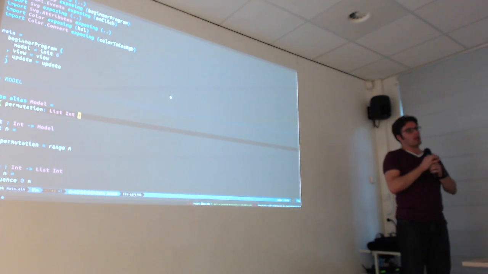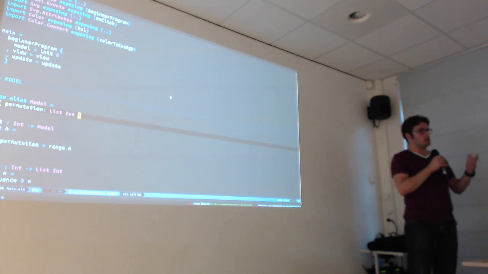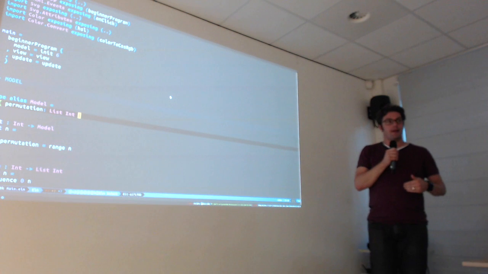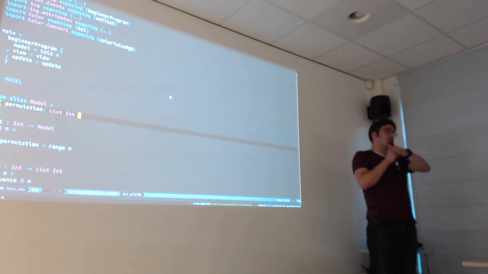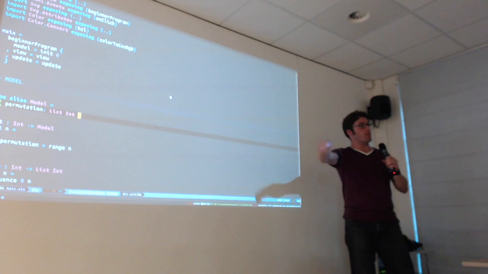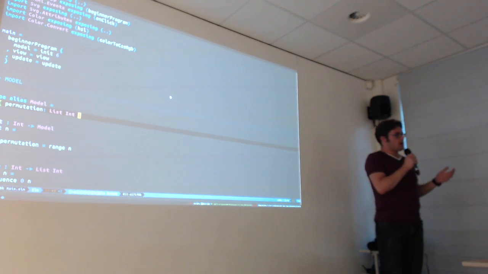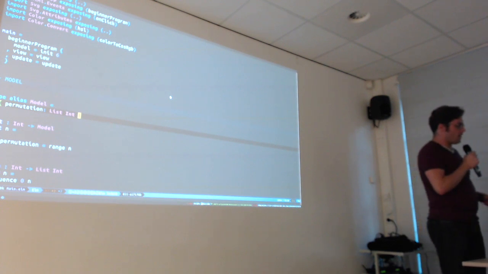Well, I'm going to model that puzzle as a list of integers. You can read the annotation yourself, in the sense that if the puzzle is in its initial state, it's just the list of integers 0, 1, 2, 3, 4, 5. And what you do if you rotate the disk, it's just rotating the numbers. So I'm going to walk you through some of these methods or functions that I created that do these.